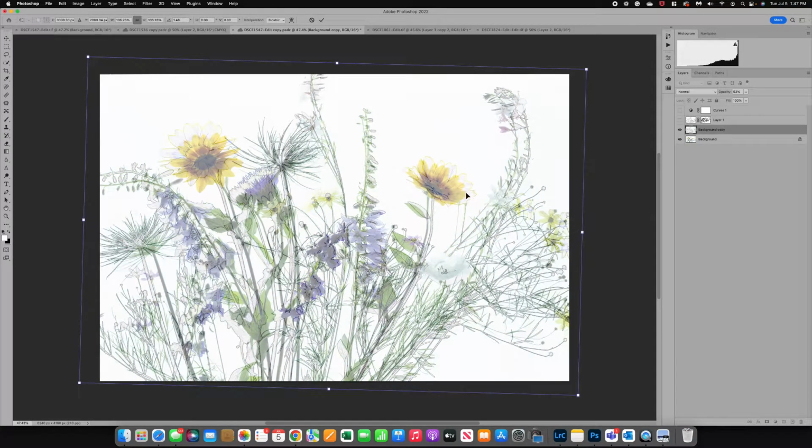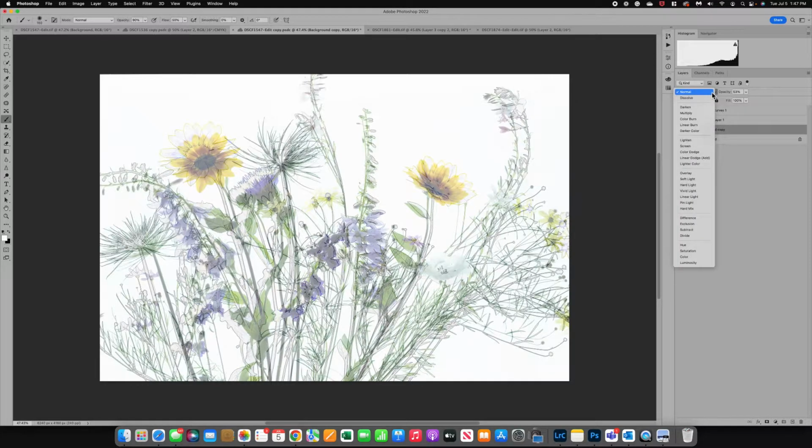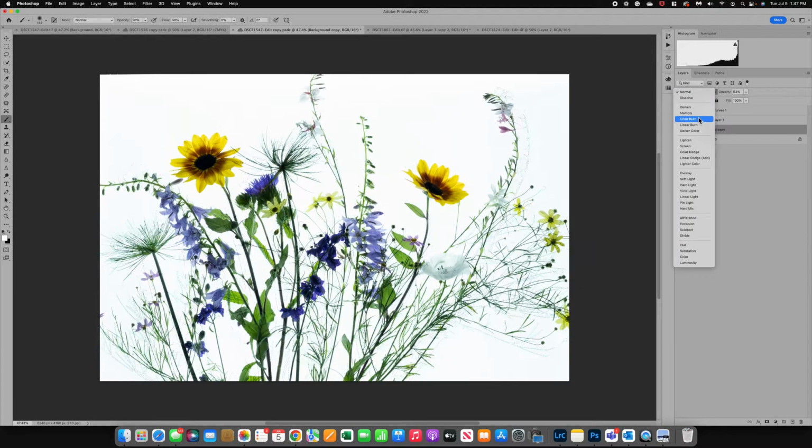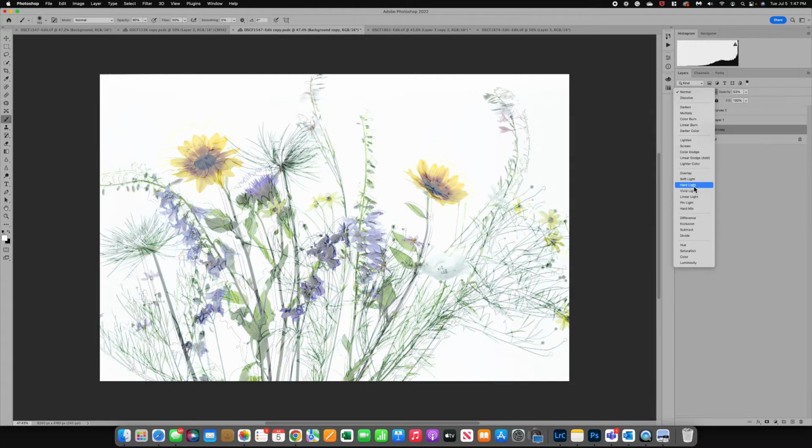I just want a small shadow in this one. It has a lot going on, so we have to be careful. So I'm going to click Enter. And now at this point, I'm going to leave my opacity at 50%. I'm going to try different blend modes. So just like we did in the first image, different blend modes are going to give you different effects.